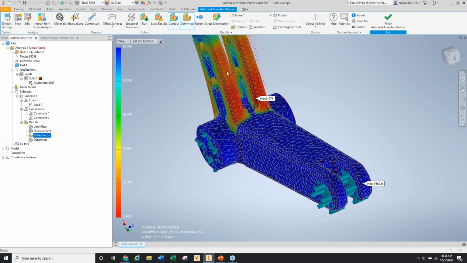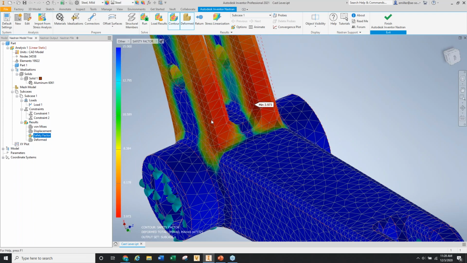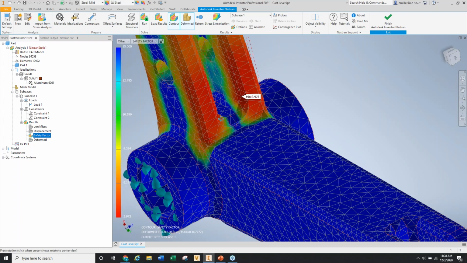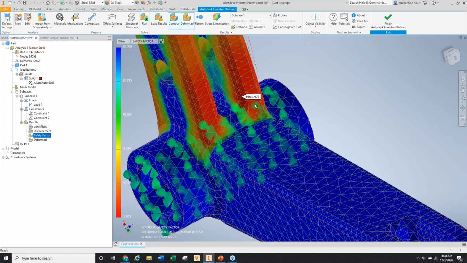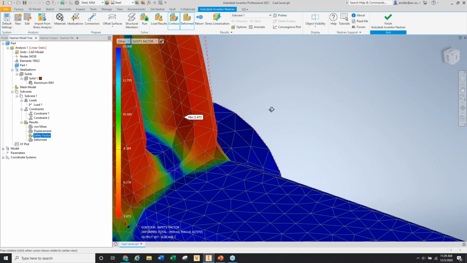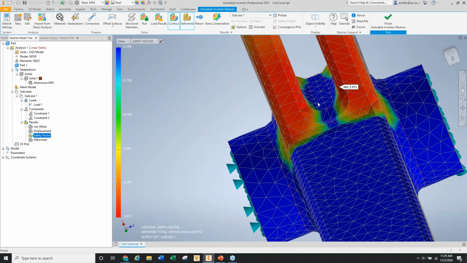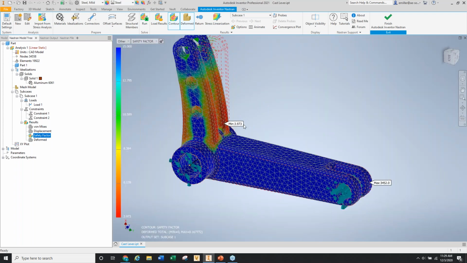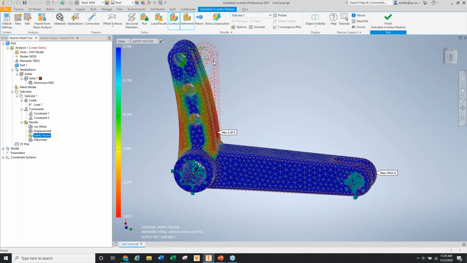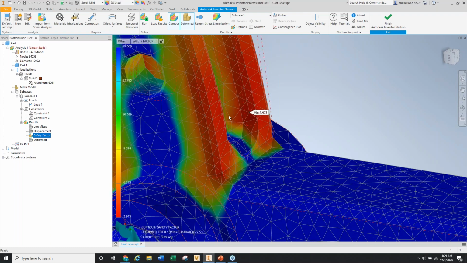So even though it shows really red there, red is usually bad, right? But in this case, it's showing the lowest safety factor, and the highest stress is right in that corner there, which we would kind of expect. I think that makes sense, where the max stress would be. It's trying to hold this. We've got all the force. We've got that moment arm between the force and that amount of length acting on it. So it makes sense that our stress would be right here. It's trying to hold on to that and make sure it doesn't break.